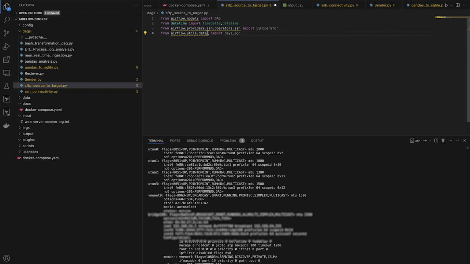Now we are going to use the SFTP operator. And I'm going to use the sensor also, because we are using sensors.